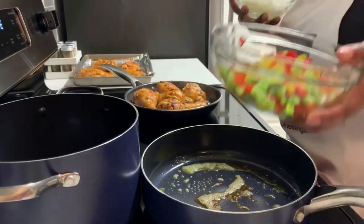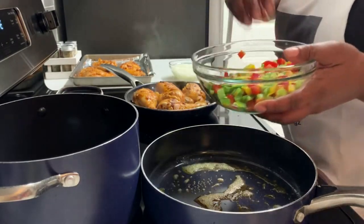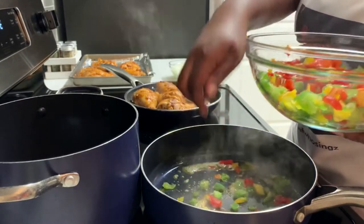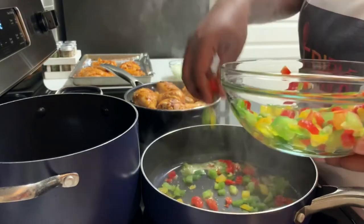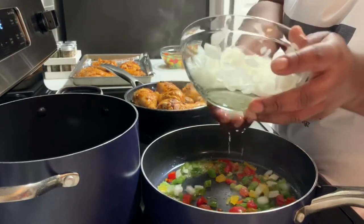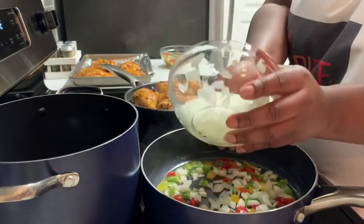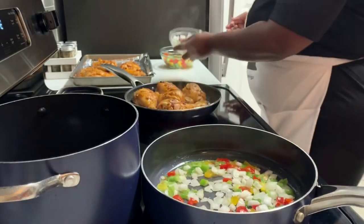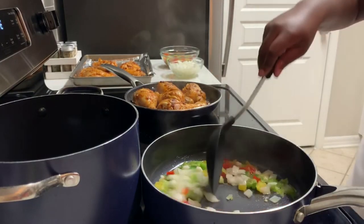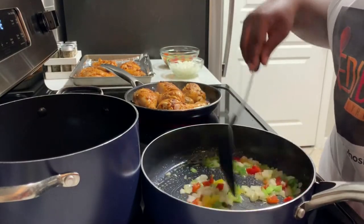I got green beans, so we got bell peppers, three different kinds, as you can see. They just look pretty. That's all I know. I just use it because they look pretty. Tricolor. And then onions, of course. So I'm just going to saute that very briefly. Not too much. Just want to cook it down just a little bit because it's going to continue in the oven.